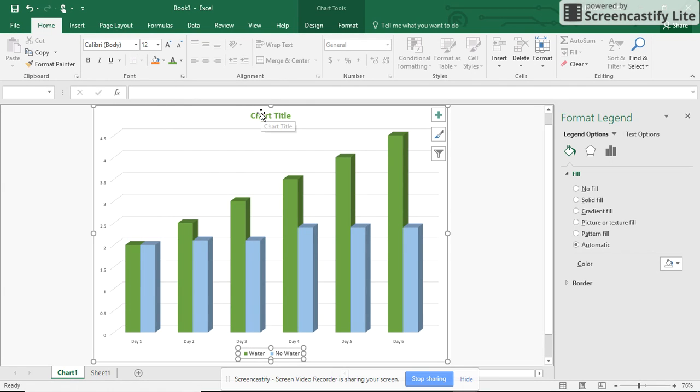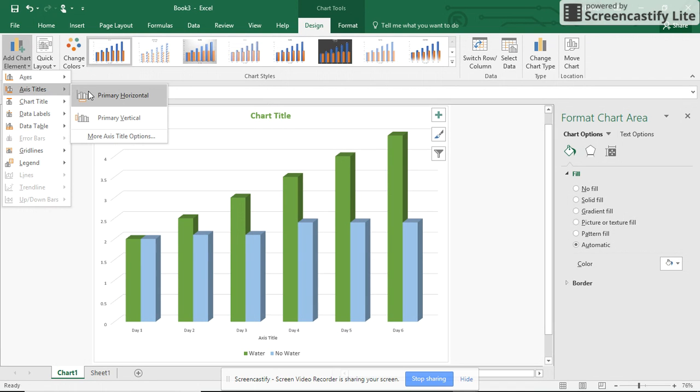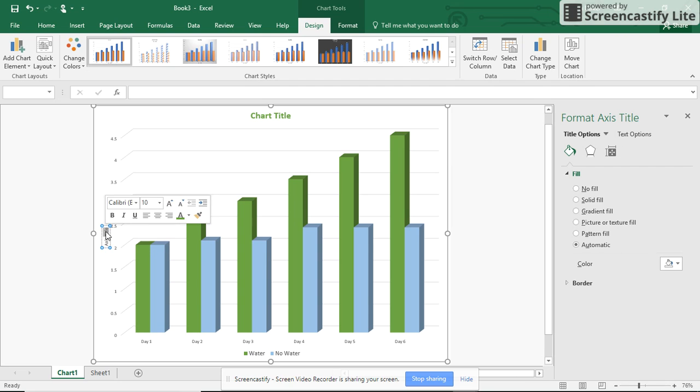Now I have a chart title, I have my legend, I have my data graphed, I have my axes are labeled, but now I need the actual labels because I see that these are numbers, but I don't know what those numbers represent. So I'm going to go back over here to design, and up here where it says add chart element, I'm going to add axes titles. So I'm going to add the vertical title, which is here. I'm going to double click in here and get rid of what it says, and this is going to be centimeters.